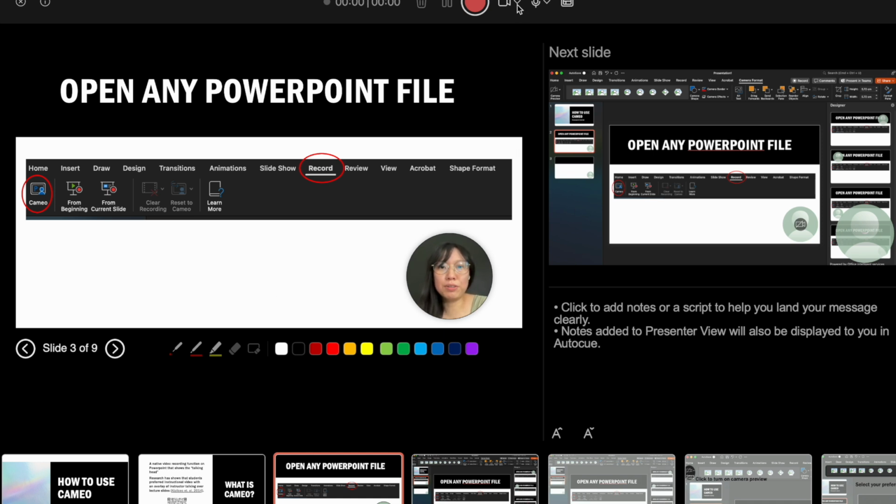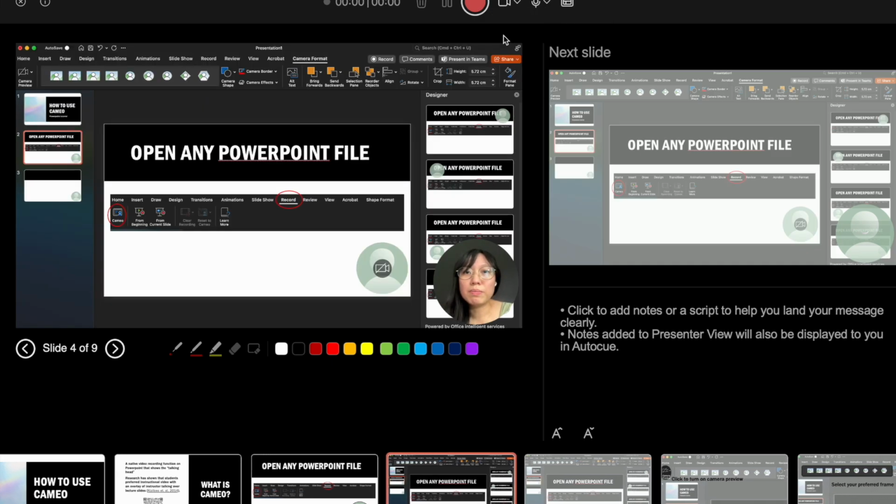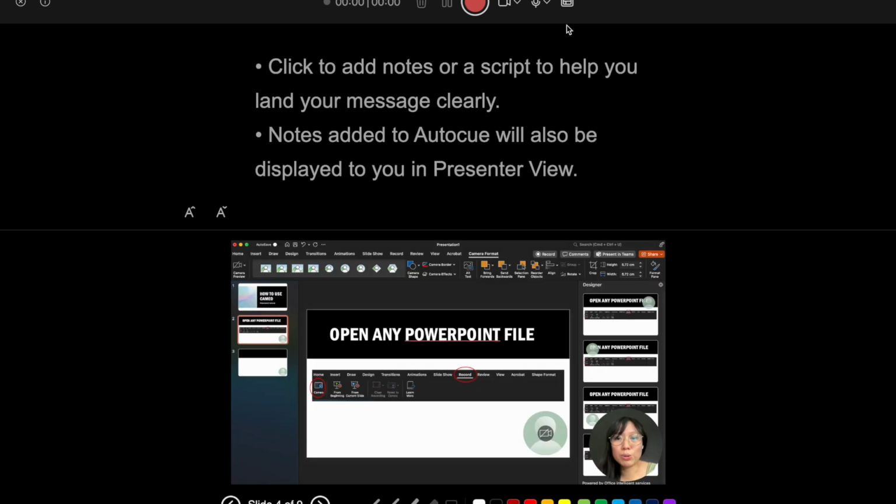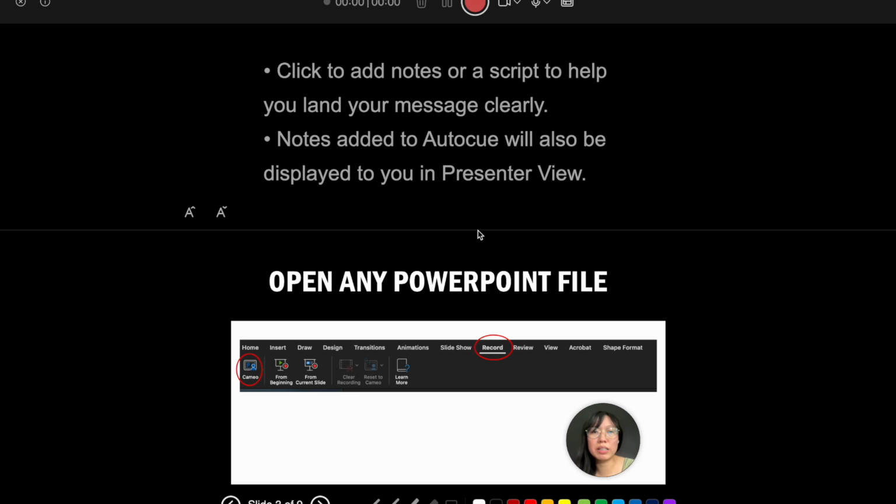In this view, there are a few functions. It's not recording yet, but you can choose different cameras to use, or you can blur your background. You can also choose the mic that you are using. In this case, I'm using my AirPods. And you can choose different views. This is the presenter view, but you can also use the teleprompter view. Let me go back. Yes, so it's cleaner. If you have notes, you can see them at the top over here. If you need to write down any scribbles, you can use the features at the bottom.